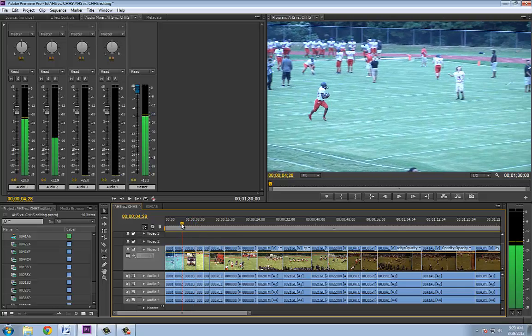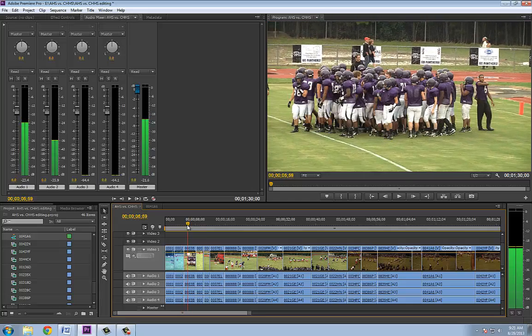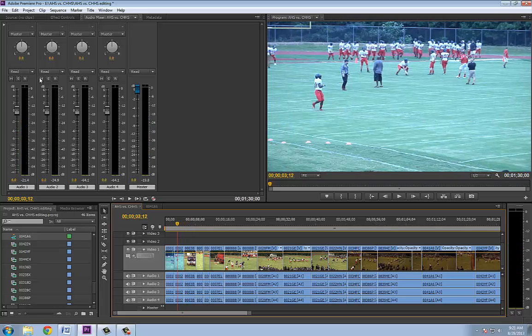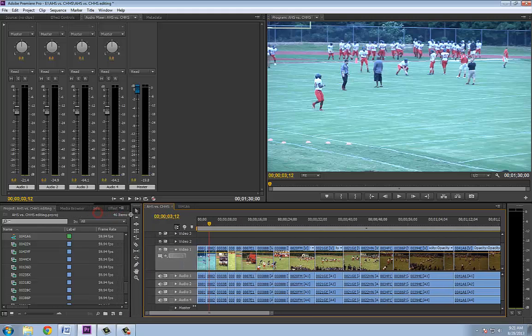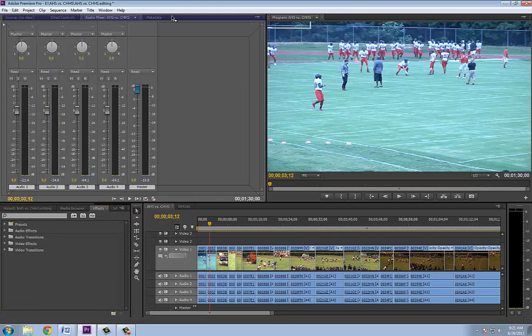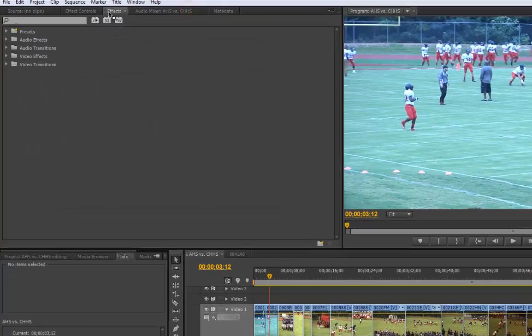To color grade, we're just going to basically set the colors to be appropriate. So you can see this color looks good, these don't look so good. That's because the white balance was off. So when you learn about white balance, that's where that comes from. So I'm going to come down here and find my effects palette. I like to move my effects palette up here where I can find my effects, and I put it right beside effects controls.